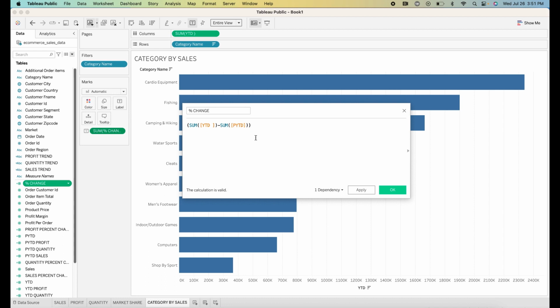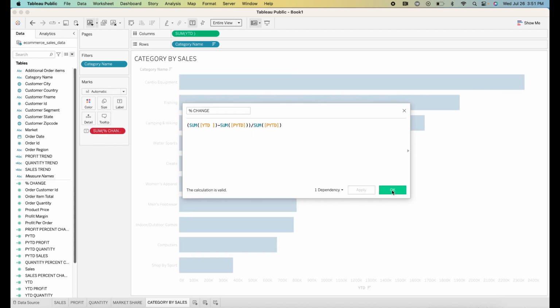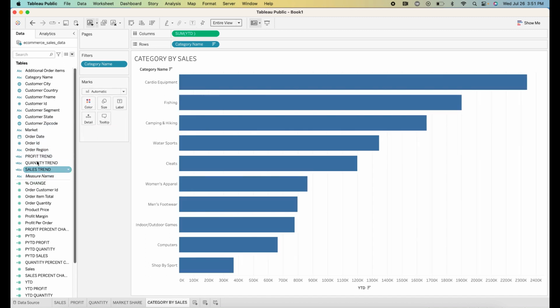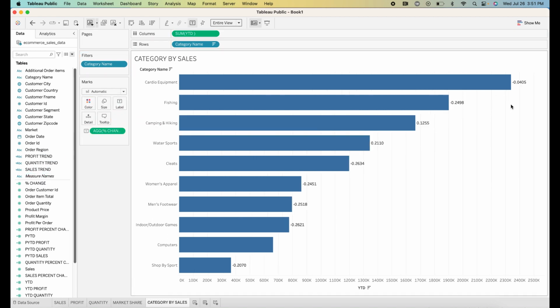So we have this difference right here, okay, and then we have to divide by sum of previous year to date sales, okay, previous year to date sales. So that's what needs to be done actually. So this is an aggregation, okay, and then it's going to change this completely, so we can remove this no more. So I now go back again to pick up the percent change and put on the label, and we should be able to see actually this here.